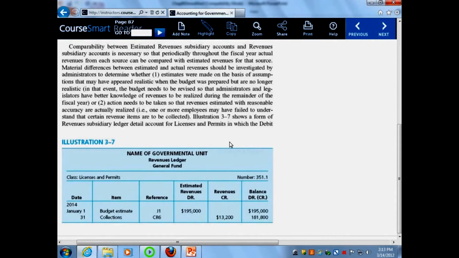And my point about talking about this is, if you ever had to buy a computerized accounting system for a public entity, what's one of the questions you're going to ask? Does it support budgetary accounting? You just can't go by, what is that software, Peachtree or one of those others, and say, no sweat, I can use it. Because you need a budgetary system to be in place.